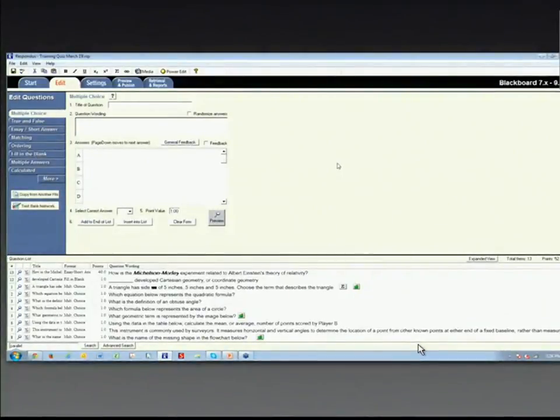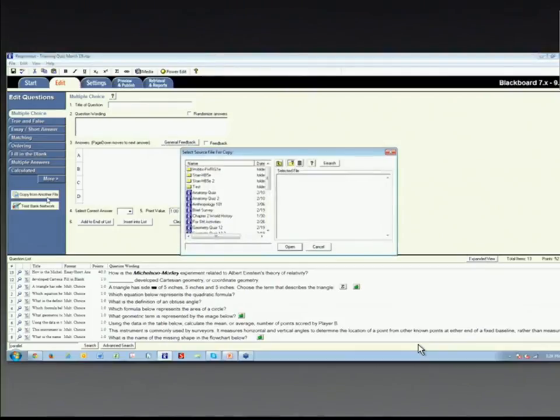Now, also here on the Edit tab, there's a couple of options that we've seen elsewhere that you can use to reuse content you have elsewhere. So you can copy items from another Respondus file. Great if you're going to use the same questions in different courses or sections of courses, or maybe from the midterm to the final.